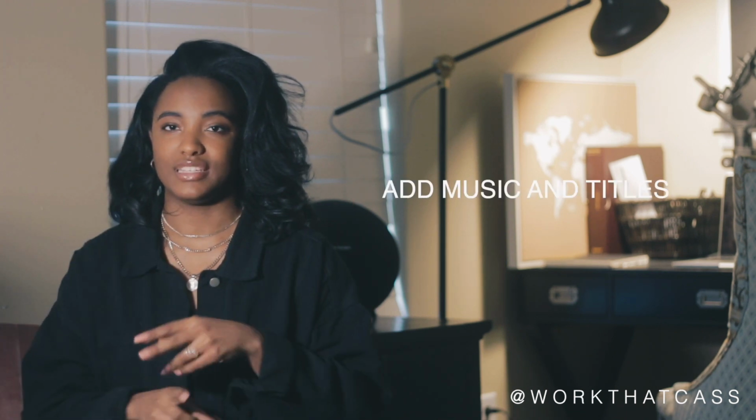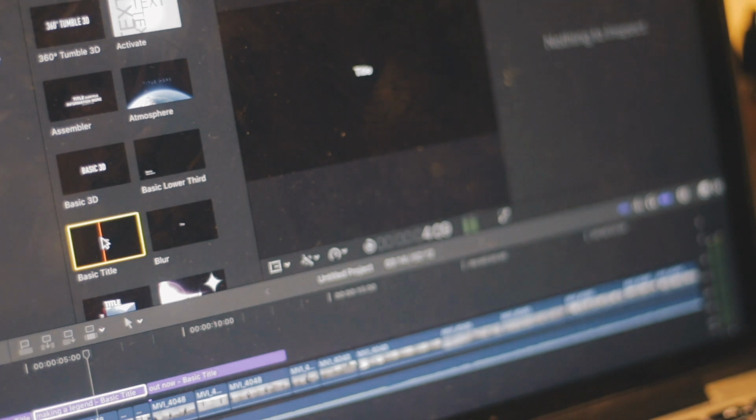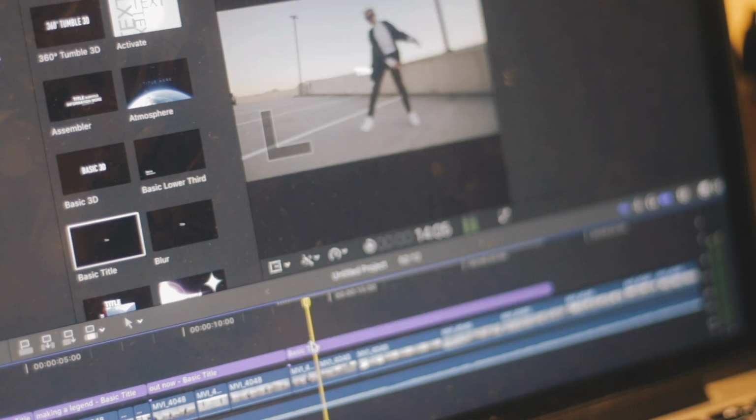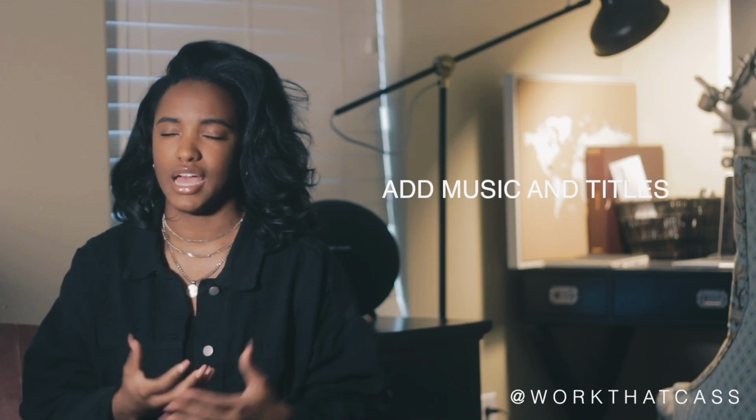After you rearrange, cut your clips, have everything in order how you want it on your timeline, that's a good time to start to add any titles or music that you want to add to your clips. So titles are going to be crucial, of course, if you need to title your video. Titles are also great if you want to put your social media or some kind of logo or watermark on your video. It's going to work the same way as putting in images or titles.